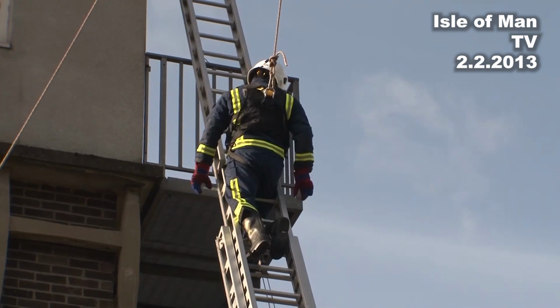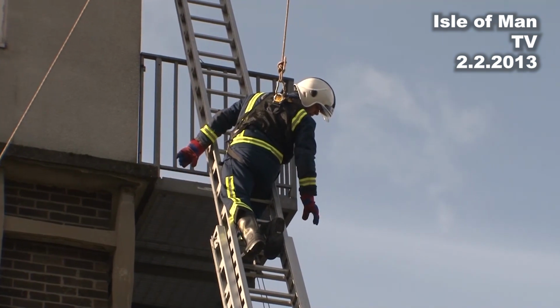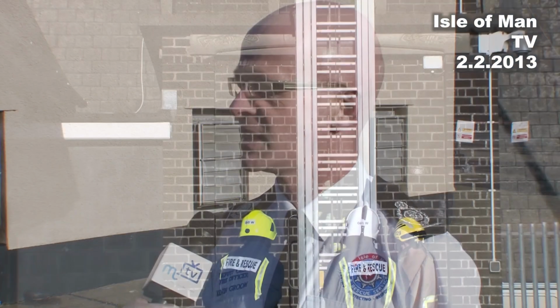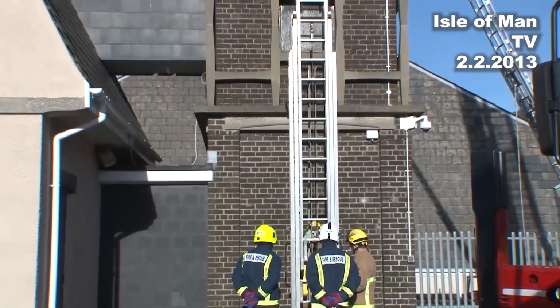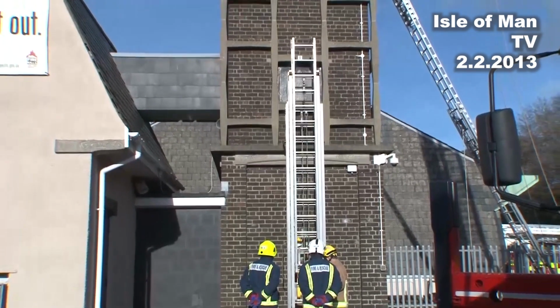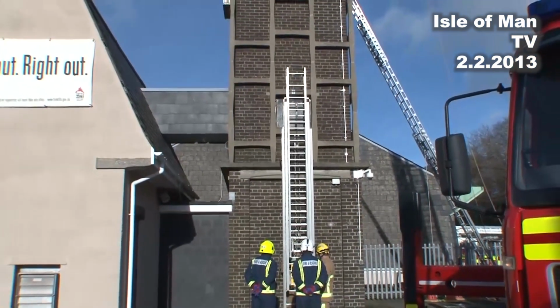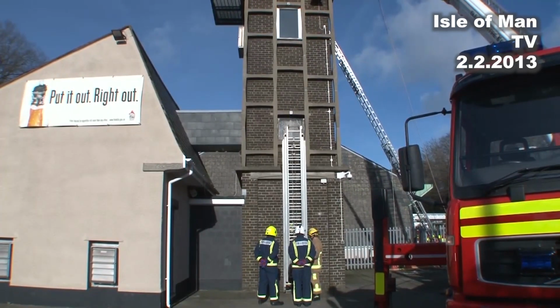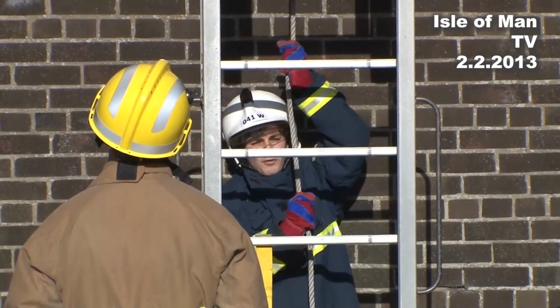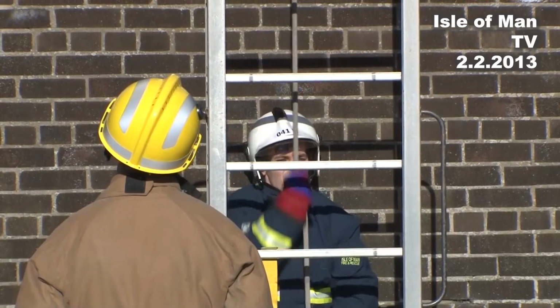This is starting to align the process to what we expect from a modern firefighter. The second test they'll do is to extend the ladder to a height of 10 metres, what we call to stop the ladder in its position, and then to bring the ladder back down to its fully closed position. That's a test again of upper body strength. Again, can the candidate listen to instructions that are given?